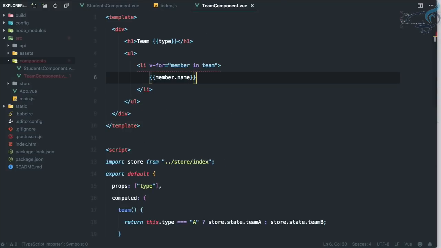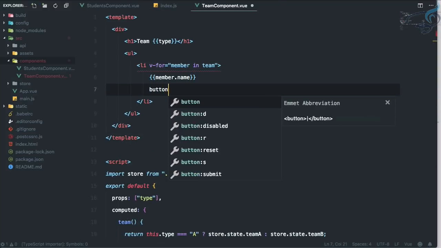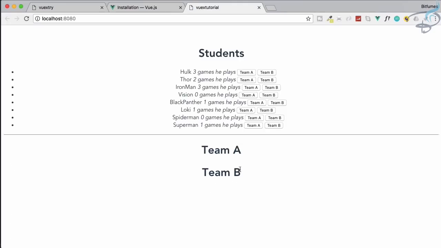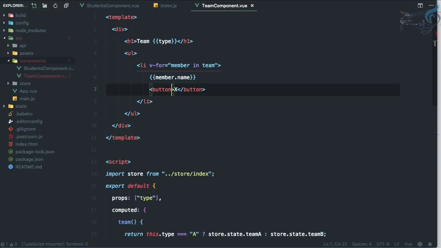And simple thing, I will give a button having a simple X icon here. Let's grab team A. Yeah, we have. So on this click event, we have to remove from here and enable this Spider-Man button. That means selected will be false. So easy. On this click event, I will say remove from team, and as usual it will get the type.